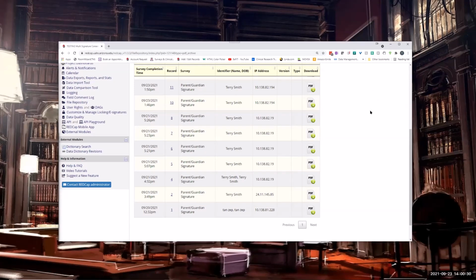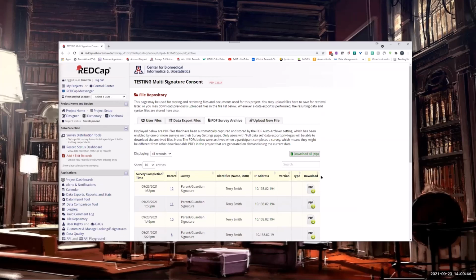We have a huge file storage ability, but REDCap automatically keeps everything unless you manually delete something, and actually you're probably just deleting the link to the file. The file will remain in our files, but you can remove it from what you see on your project.